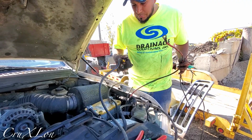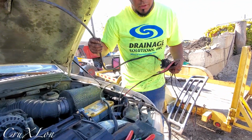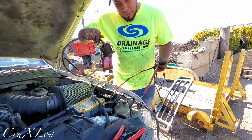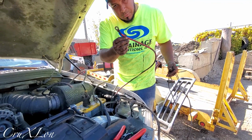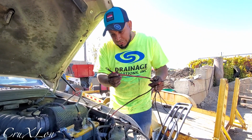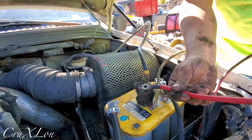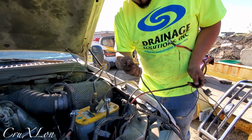This is the solenoid. So this is power right here. So this is gonna go to power, right? The solenoid, we're gonna secure somewhere over here, and then this goes to the plow. So this supplies power to the plow. So this is gonna go on the other side of the solenoid on the bigger stop, because we got two more connectors here. So this goes on this side, and we got two more here.